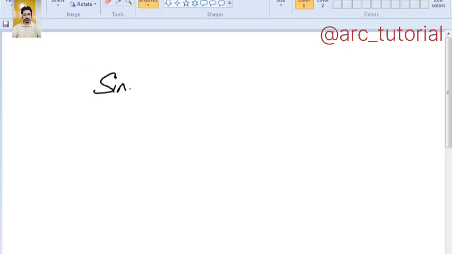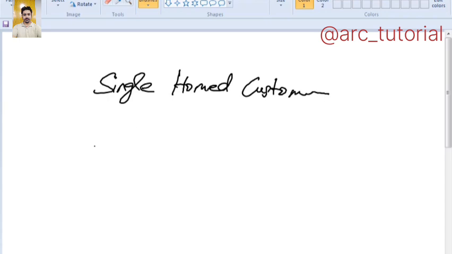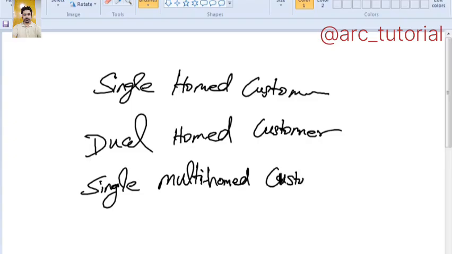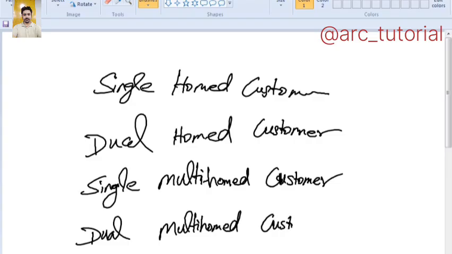You can have a single homed customer, then a dual homed customer, then a single multi-homed customer, and apart from that, you can also have a dual multi-homed customer as well.